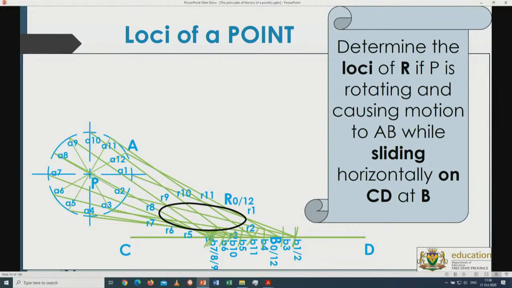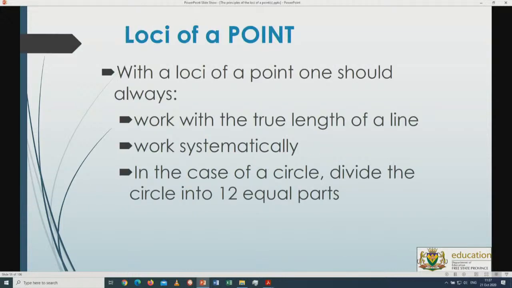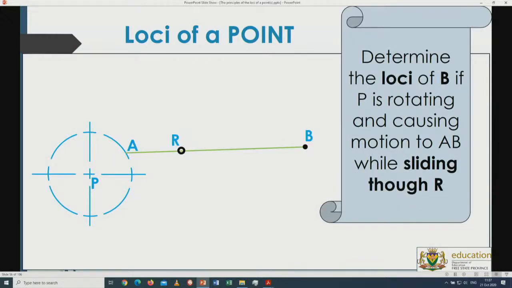Now this is very entry level, very easy. Of course, yours might be attached to a lever or to a rod, or maybe going through a pivot point and so on. So that this brings us to the next option that we have. That was the first option, it's sliding. Second option, slider going through a ring. All right, so in other words, same principles that you will apply.